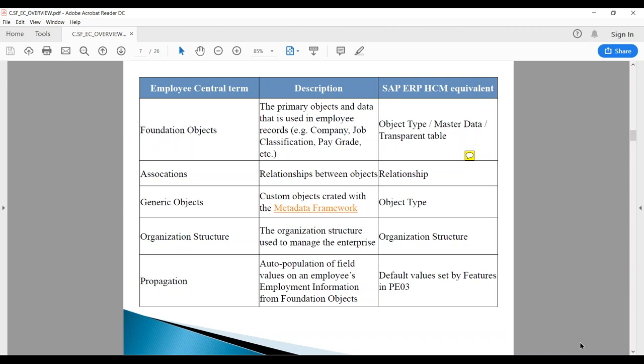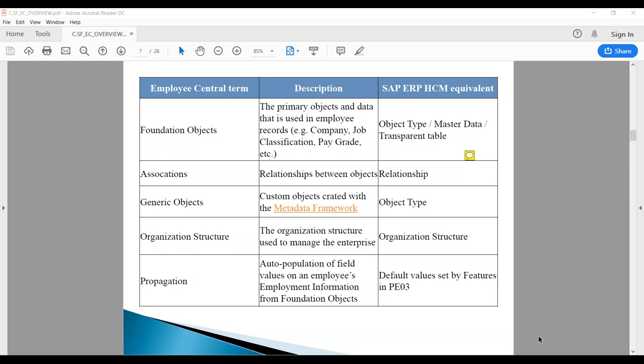What are the multiplicities of the associations we have? How many? Anybody? What are they? Two. Very good. And with associations, you are seeing the destination and the multiplicity and association type. The same, similar. We only spoke about associations on generic objects in MDF. But what about foundational objects? Do we have associations for foundational objects? Yes. The associations topic is not over. Only for generic objects we explained. Even for foundational objects we have associations. Even there we will explain it. Then only the association topic is complete.